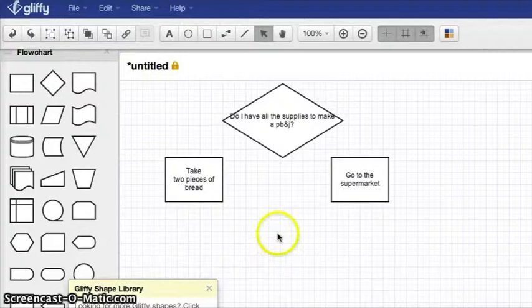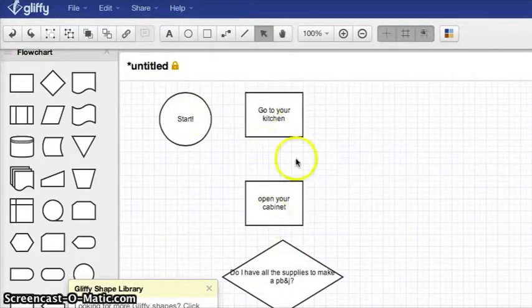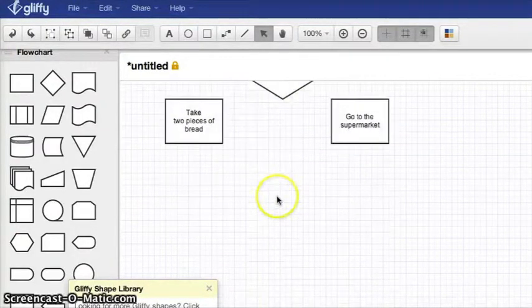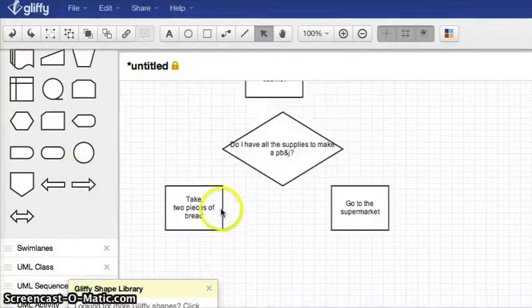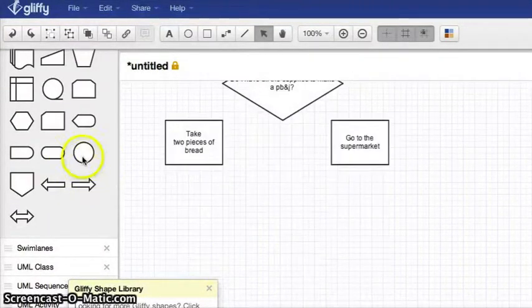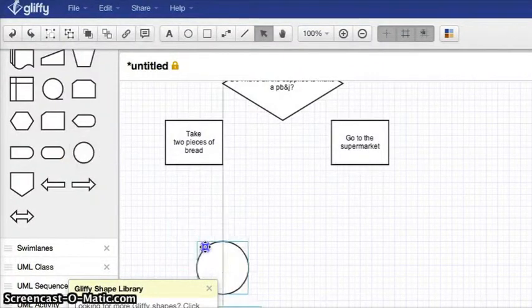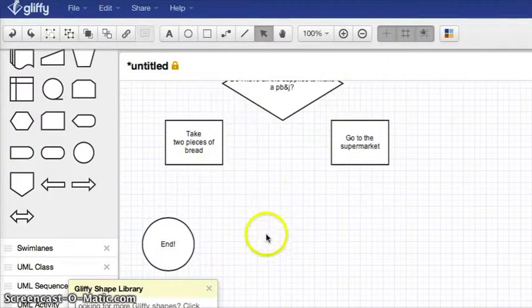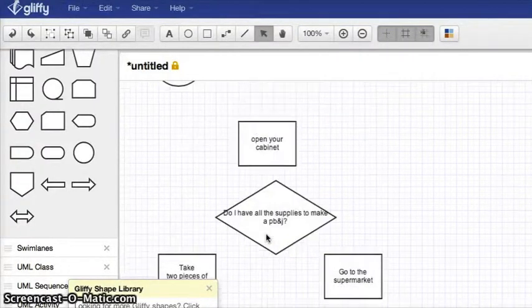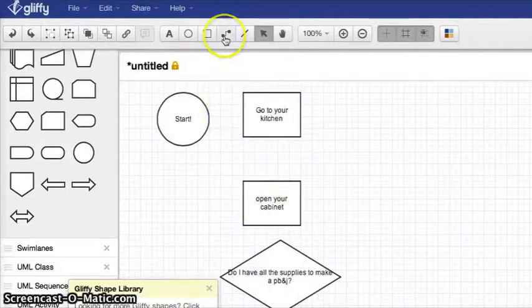Okay, so now that we have a couple of pieces of our flowchart down and what we want to get accomplished here, we can start connecting. So just for today, we'll stop here. So then we'll just put another circle down here. So we'll take this and drag it here, and that'll be our endpoint. We'll put end here. Of course there'd be other process steps in here, but for the purpose of this video, we'll stop it here, and then we'll click here for the connector tool. So you can click, or you can do Control+3.